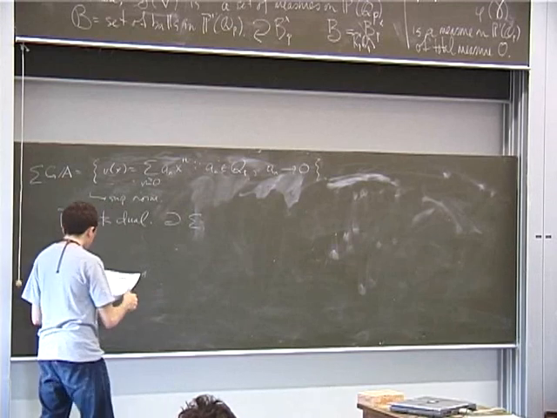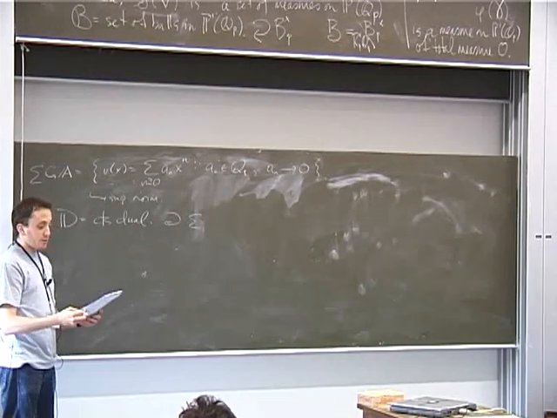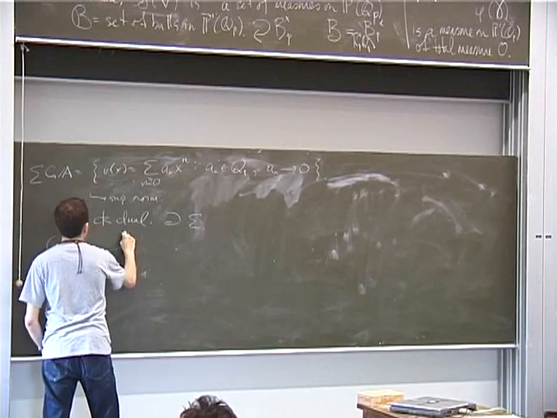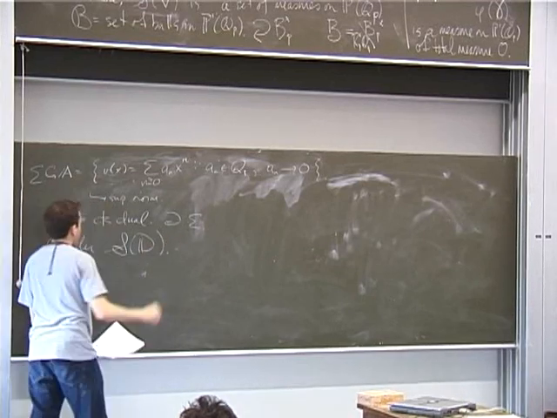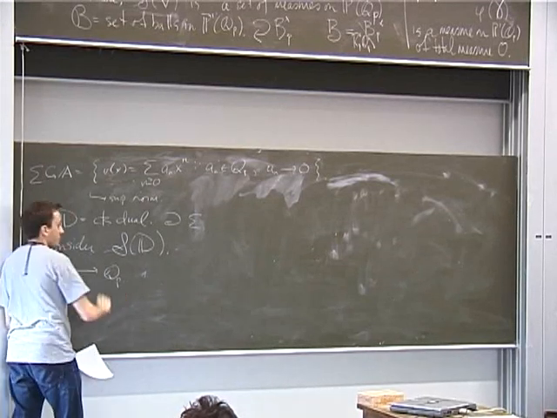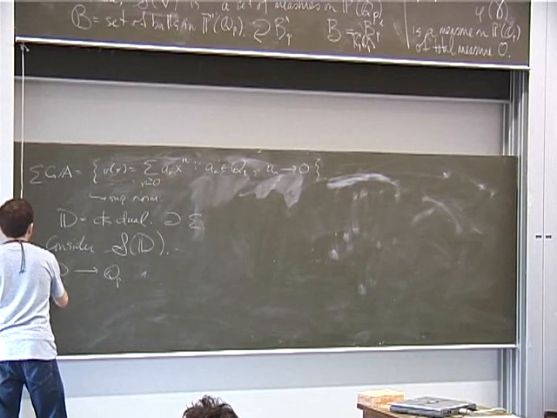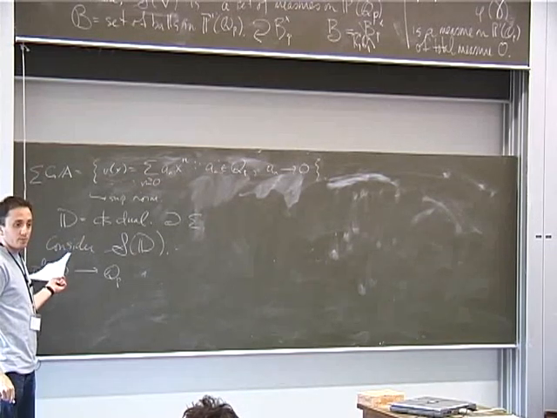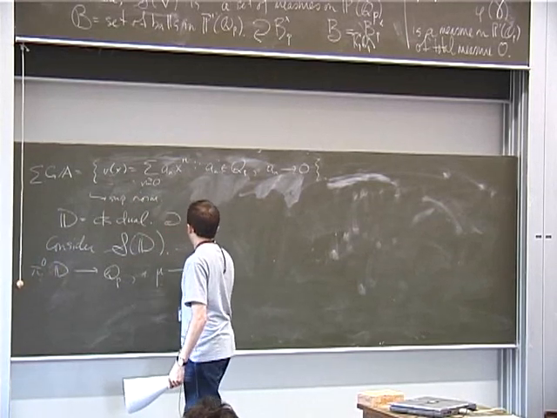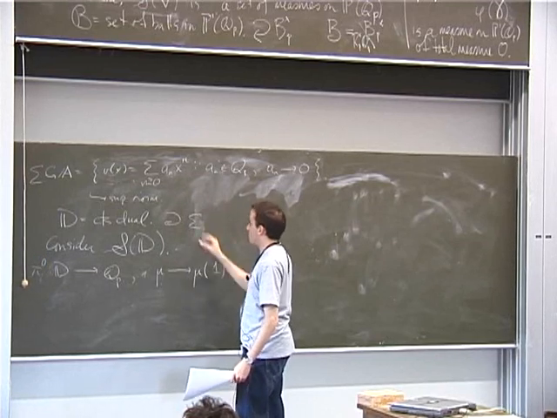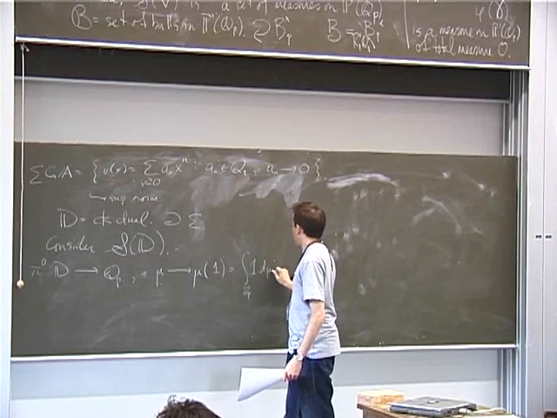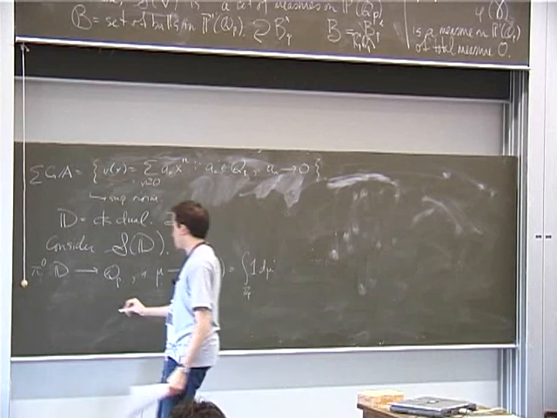So I want to consider the space of automorphic forms with values in D. And notice that we have a natural map, first of all, from D into QP, which I'll call pi 0. And this map is just total measure. Take a measure and then evaluate it on the whole space. It sends mu to mu of the constant function 1, or we can write this the integral over Zp of 1 d mu. So this map is just total measure.